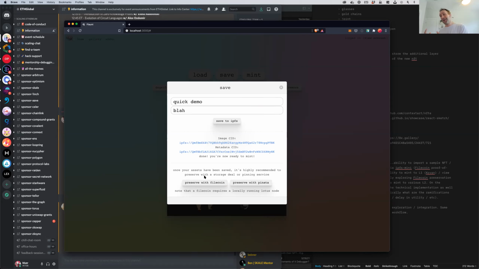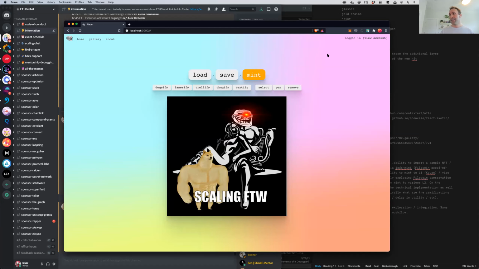In the past, outside of the hack, I do a lot of work with various things, and it worked on some Filecoin flavored Ganache. So if you've got that running, you can actually simulate a preservation, like the creation of a deal and stuff. But I won't show that just now. Or you can just pin it and preserve it with a pinning service such as Pinata. Either way, all good. So we've generated the asset, and now getting to, I guess, the scaling point.